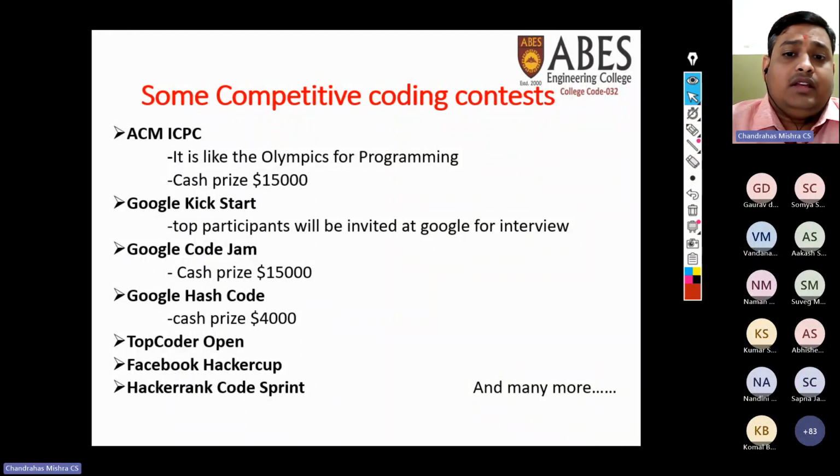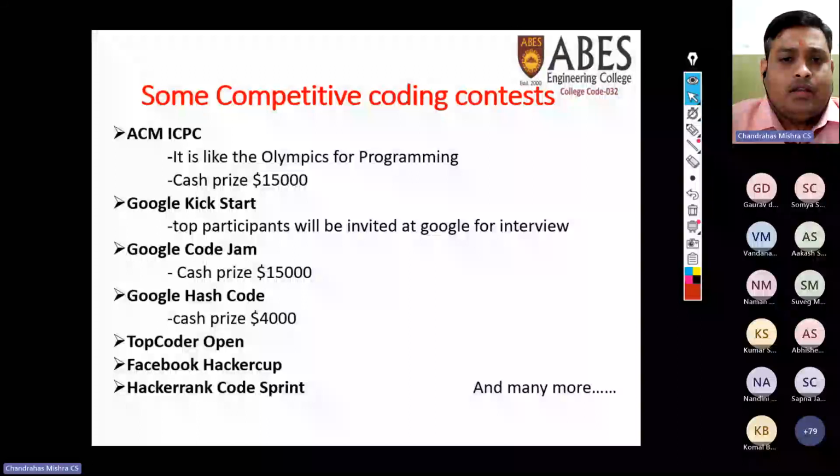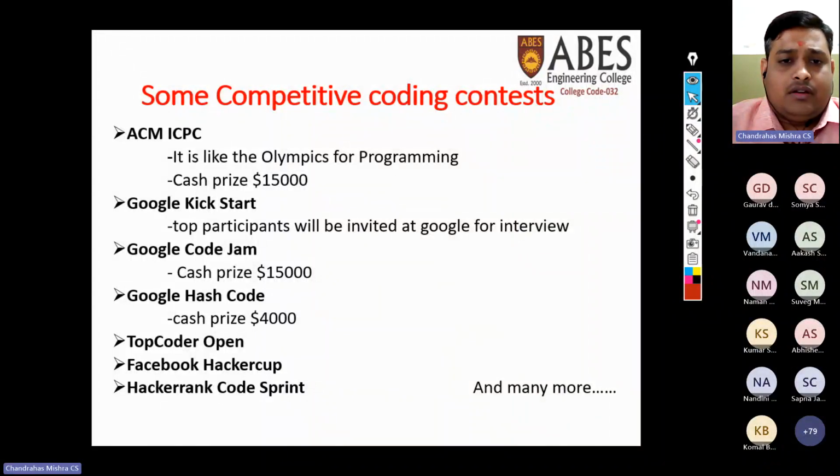It is just like the Olympics for programming. It is a very old contest, and if we win it, we get a cash prize of $15,000. So if we practice on these platforms, definitely we will be prepared for participating in these contests.